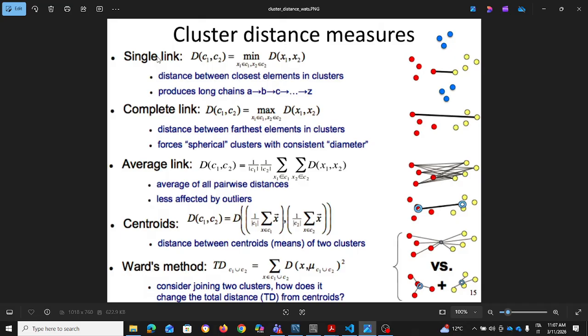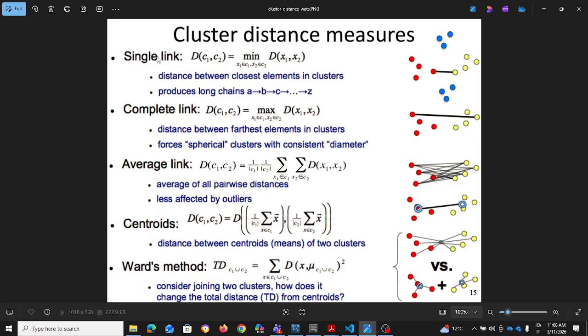Okay, but the problem here is what? They kind of make a long chain. If we have points like these, then we have some random, very weird shape. Single linkage, what does it do? Between all of these, the minimum distance is this one. Then another minimum distance is this one. Then this one. So it kind of makes a chain, and it does not consider the rest of the points. So this is one of the drawbacks here.